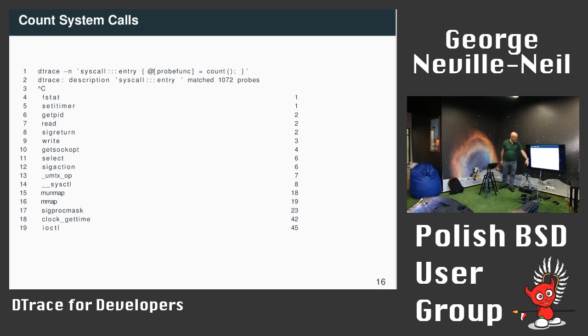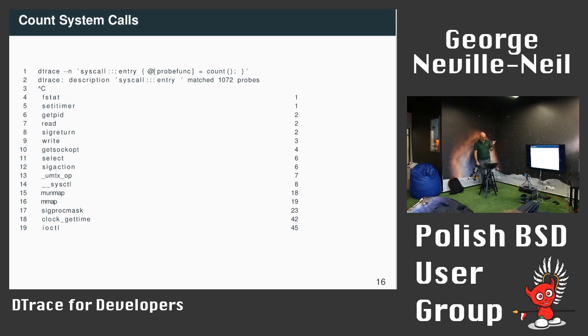This is an aggregation. And so what aggregations do is instead of just spitting out output every time a trace point is passed, aggregations collect up information about a trace point, and then when the script exits, when you hit Control C, you see Control C here, it gives you this output.